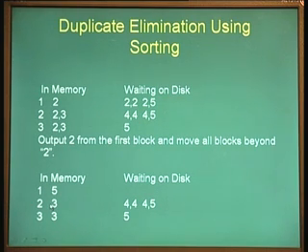Therefore 3 would be output from the second block set, and we will roll it until we find 4 here, and same thing, 3 would be output here, and we will roll it until we find 5. That is, we roll the block set until we end up at 5, and so on. So in this way we can eliminate duplicates by taking the least element of the topmost set of buffers of each block set, and then rolling blocks until we move beyond the least element.